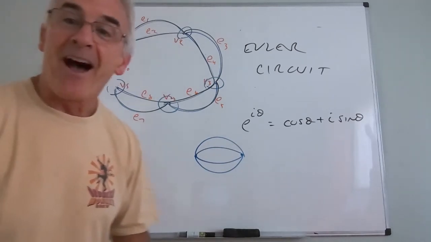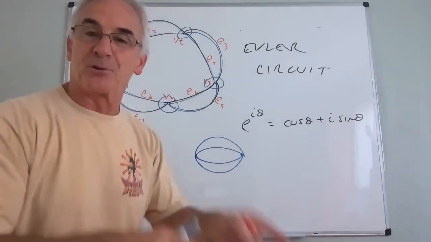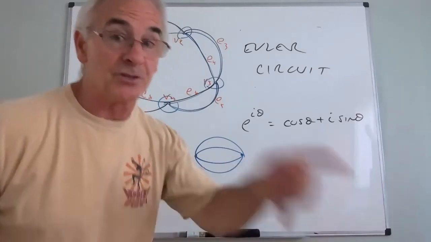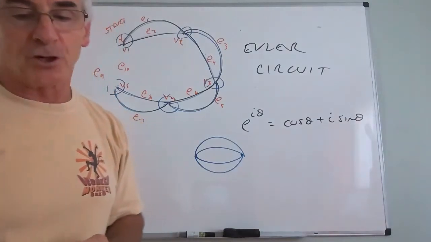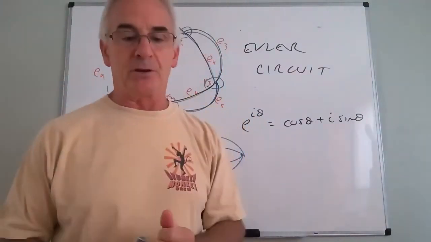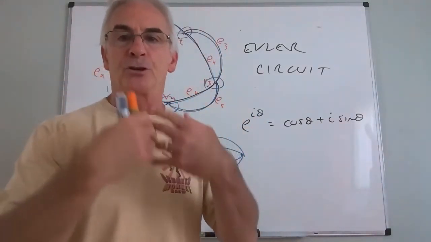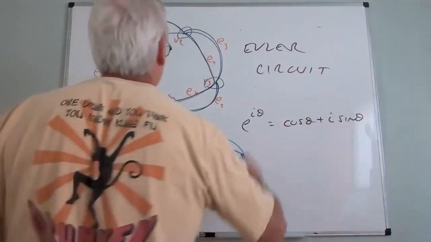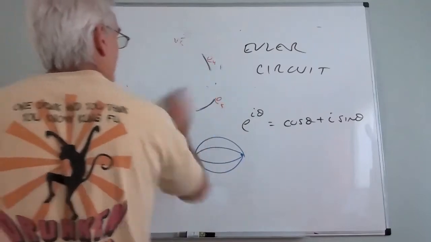We can do this all day. As long as I keep the degree even at each vertex, I can always go back and forth and choose an alternate route. So the Euler circuit is all about even degree. So if I told you, I want you to draw something with an Euler circuit and I gave you all the degrees, let's actually do that. This will be a really good exercise.